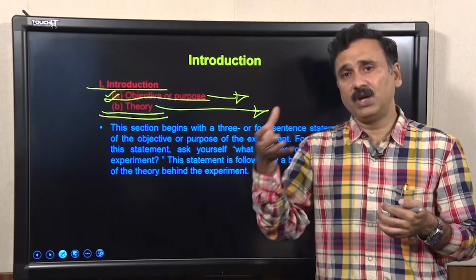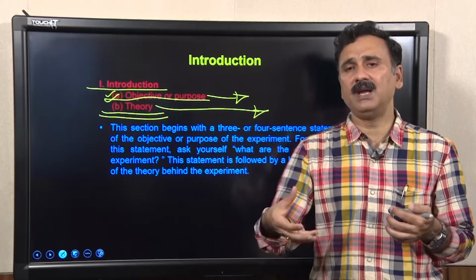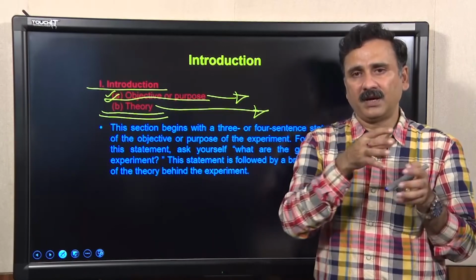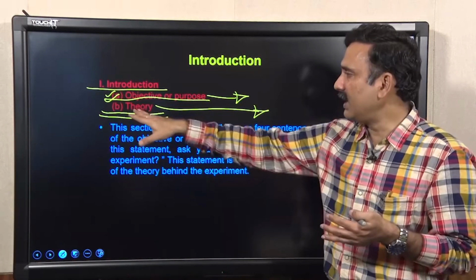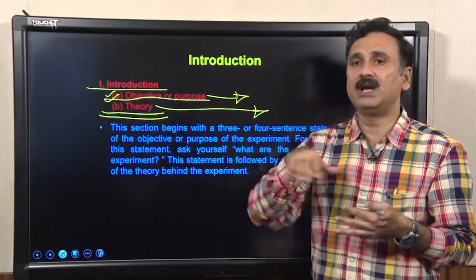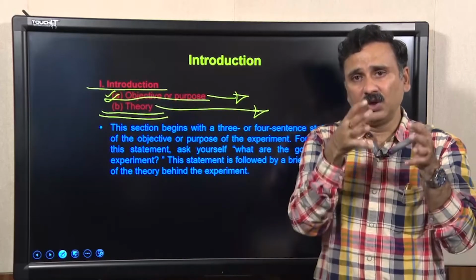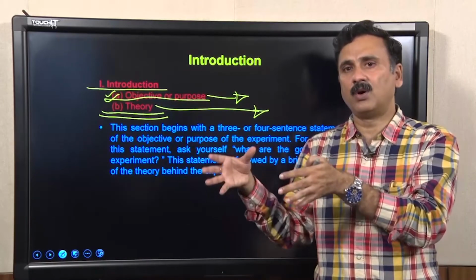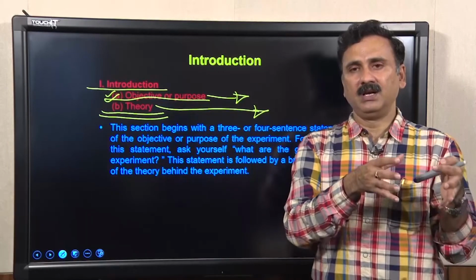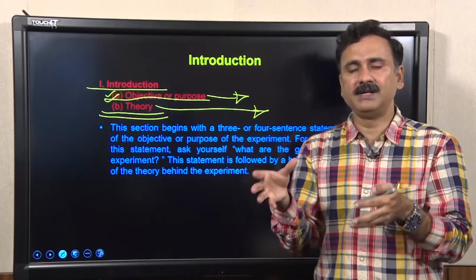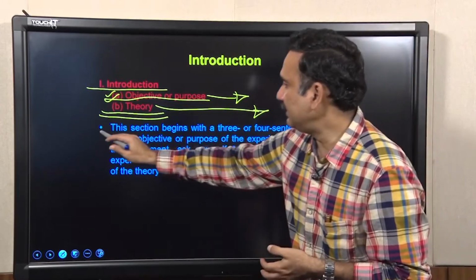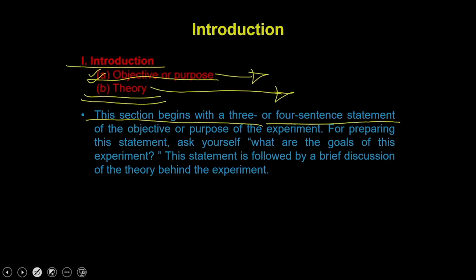So, this kind of theory I have to first accumulate before I design an experiment, because if I want to explore this kind of questions, I have to have an objective and then I should have a theory, because only on this theory you are actually going to design an experiment, and then accordingly you are going to acquire the different types of equipments, you are going to acquire the chemicals and so on.